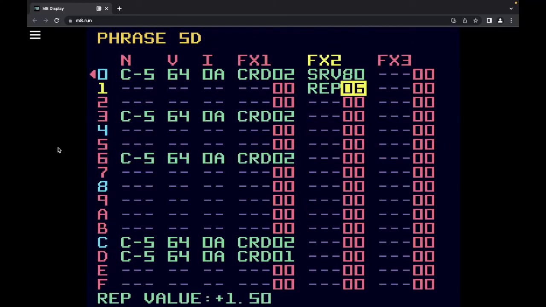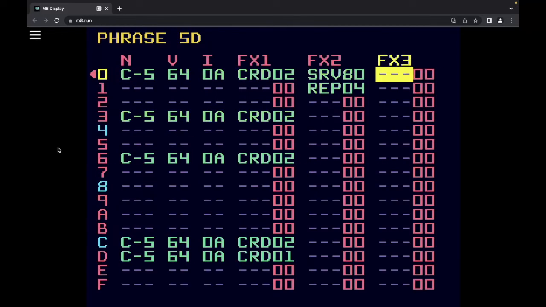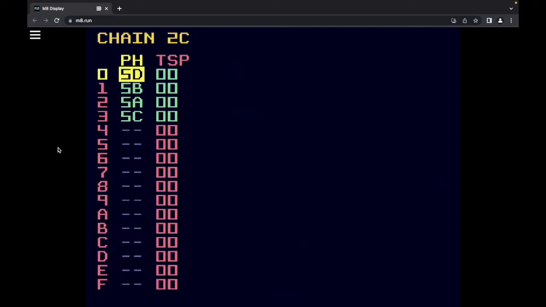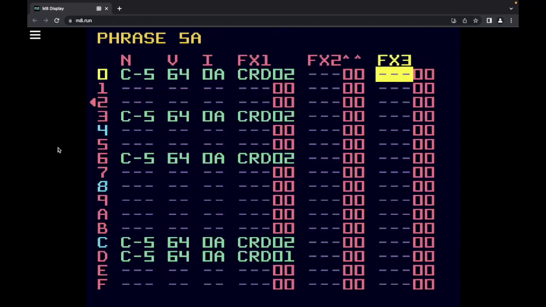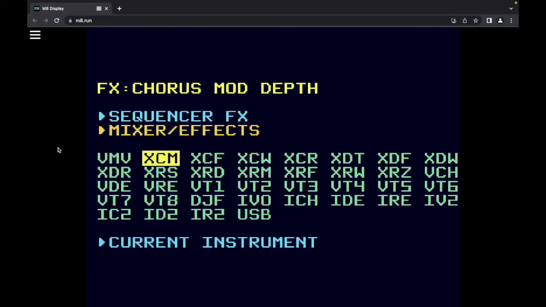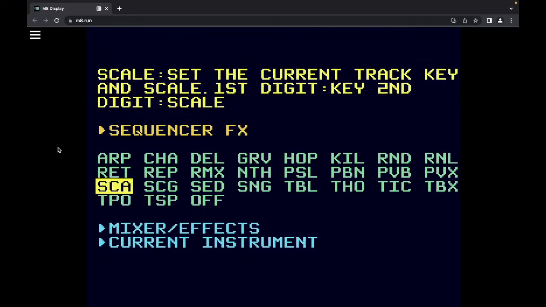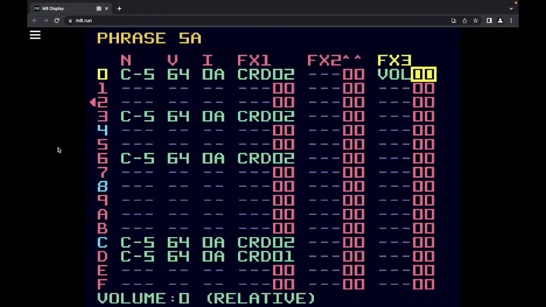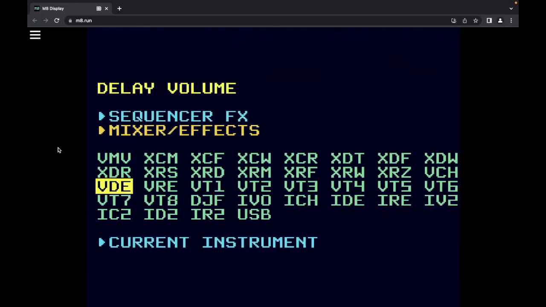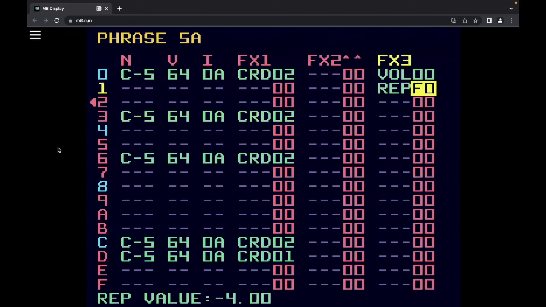So let's increase it by 1, and let's also start to decrease the volume maybe when it gets to this one right here. So we'll go over, we'll do volume, and it's relative so we can keep it at 0, and then we'll start doing a rep command that goes down 4 each time.